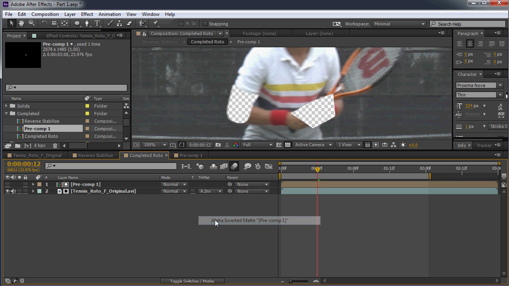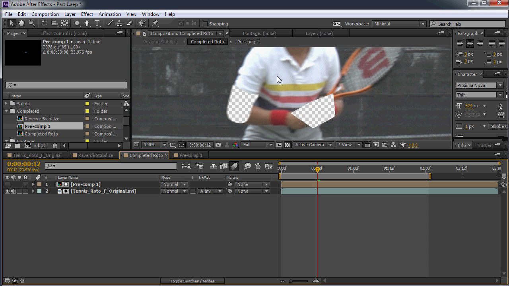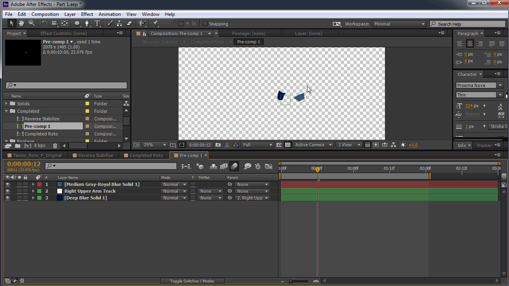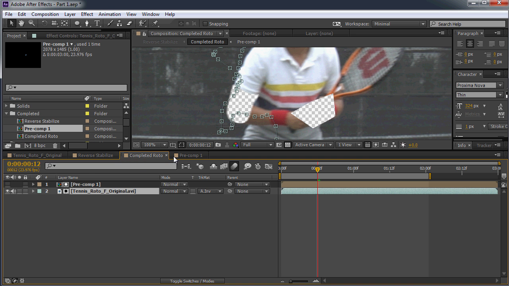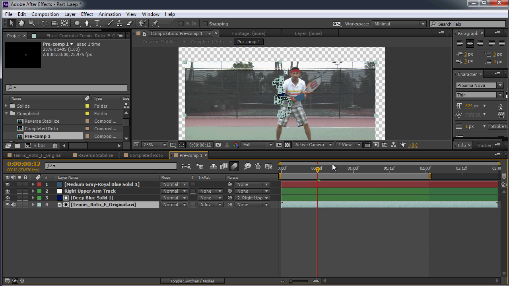So you can see these are kind of the two options that you're going to be using. Now, if you'd like, you can actually create this pre-comp before you start and work inside the pre-comp rather than working in the main composition. The problem we have right now is that this pre-comp doesn't have the footage layer to use as a reference. So what we can do is go into our main composition, copy this video footage, and paste it directly into our pre-composition.